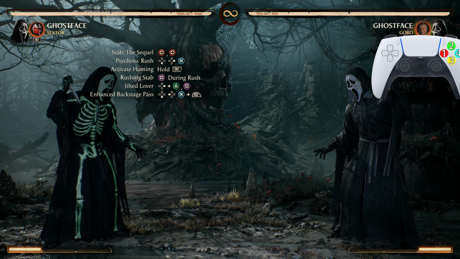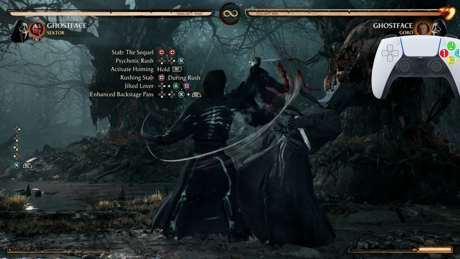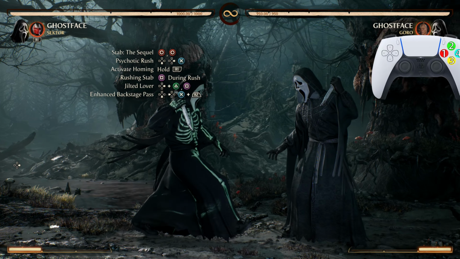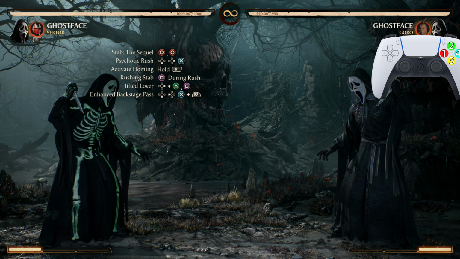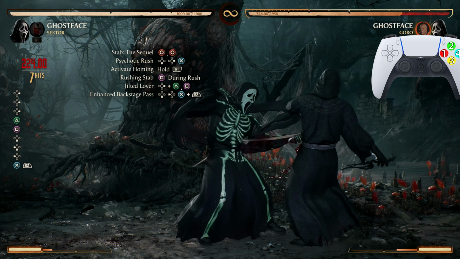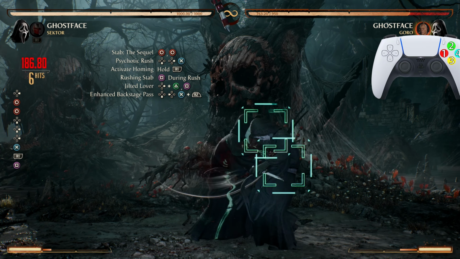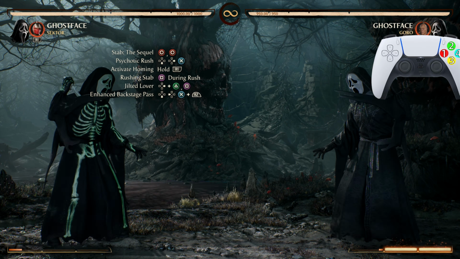Let's keep it moving. Okay, so after Jilted Lover, we going into the enhanced Backstage Pass, the down back 3. And to enhance the move, you just press your block button at the exact same time that you press the attack button, right? It's going to look just like that. Now we must go from that Psychotic Rush. Absolutely beautiful. Now from the sequel. Let's look at that one more time.